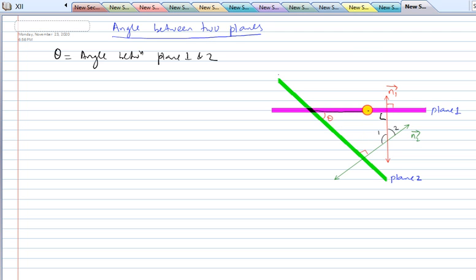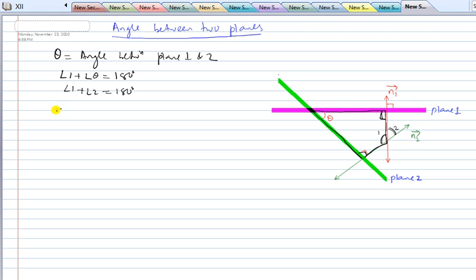In this quadrilateral you can easily see that this is 90 degree and this is 90 degree. Therefore angle 1 plus angle theta will also be equal to 180 degree. Similarly, look at this, this is 1 and this is 2, they are a straight angle. Angle 1 plus angle 2 is also equal to 180 degree.